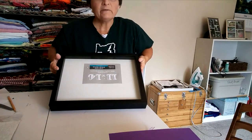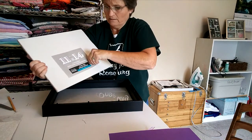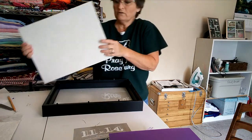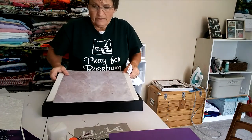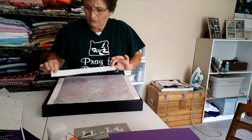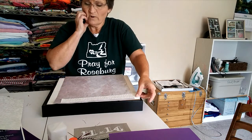Now take your frame — this one is 11 by 14 — flip it over and take off the back. Once you have the back off, take the paper off that's on the inside of the front part of the frame. Decide which orientation you want, lengthwise or height. Since the paper doesn't fit all the way across, put it in the center, then take another piece of paper that is one and a half inches wide and put it on the sides and on the top. On the top it doesn't fit all the way, so add a piece.